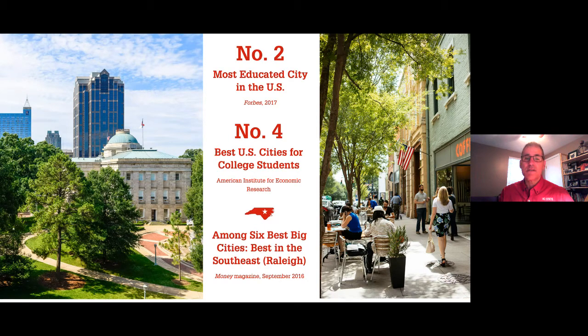And a lot of our students, believe it or not, move all over the world. A lot of them move to other areas of the country, and a lot of them stay in the Raleigh area after they've graduated from NC State University. So it's your choice, but there's a lot to offer here for everybody, no matter what your own personal scenario of life might be. And so it's just something for you to definitely check out.